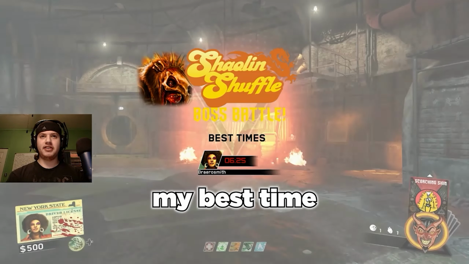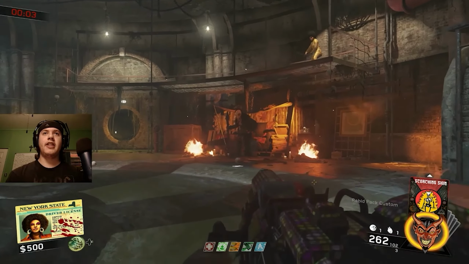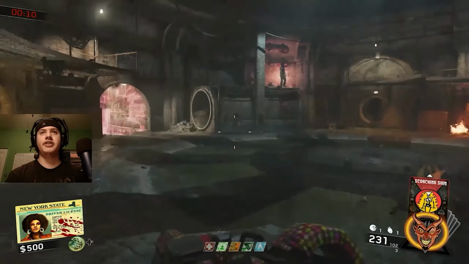Here we go. My best time is 6 minutes 25 seconds. The boss battle for Shaolin Shuffle, bro. Let's go. Now, the reason why I'm doing this is because I am preparing for the main Easter egg. I want to prepare for this boss fight when I actually do the Easter egg.